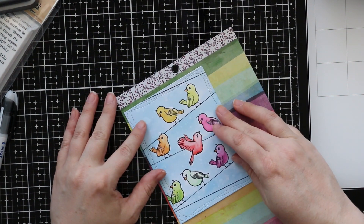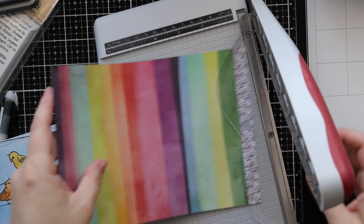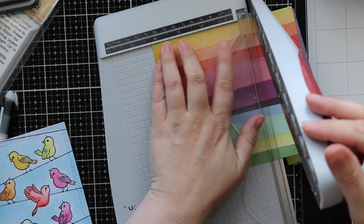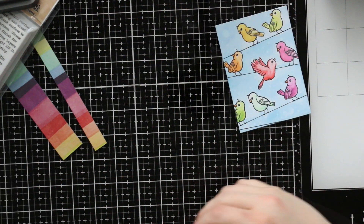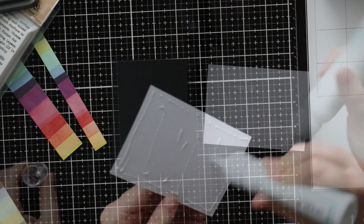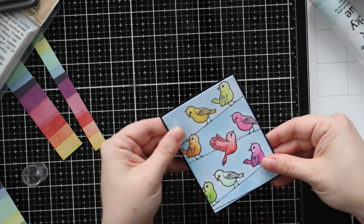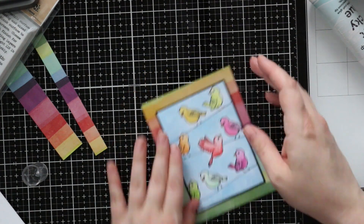I was thinking, should I just completely redo this, do a different piece? But when I started really thinking about it, I'd already cut down the pattern paper. All these different things were running through my head. I ended up actually walking away from this, going and picking my kids up from day camp, just walking away and coming back with a clear head. So what I ended up doing was coming back and die cutting this again with one of Simon's basic rectangle wafer dies, so it die cut it smaller — that way more of the pattern paper is going to show. And then I also cut down a piece of black cardstock, just very slightly larger than my little watercolor panel, just to give it a little bit of a frame. That way I got the birds, I have a little more of the black pulled in, and you'll see more of the pattern paper on the actual card, without having to restamp and repaint the entire background. Much more happy with this.